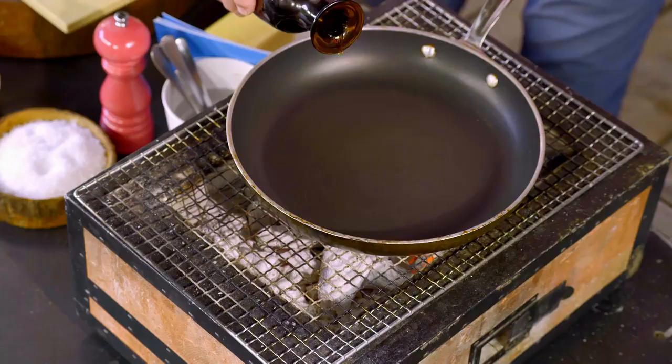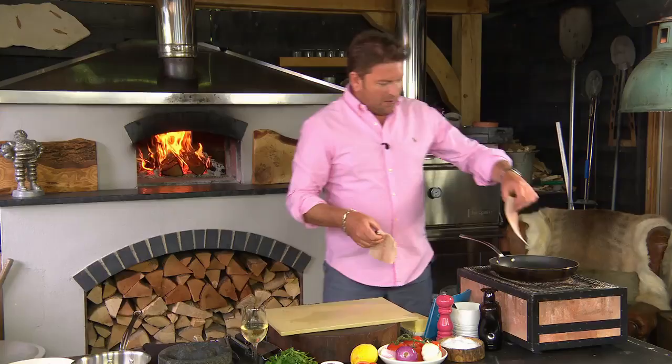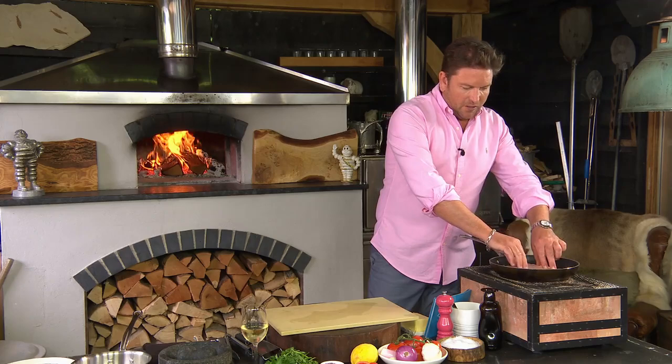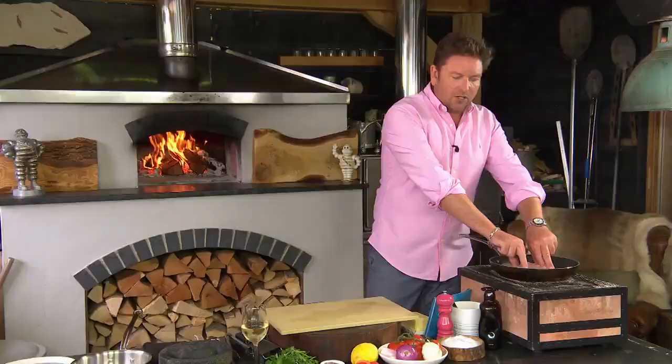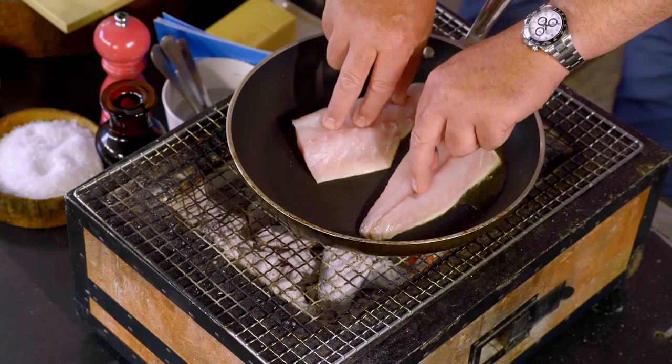So a hot pan on the stove, like that, and you just put the fish straight in the pan. Now, sea bass will curl when you put it in the pan. So you just put it in the pan and hold it. Skin side first? Skin side down. Keep the skin side on the fish because it'll always protect the fish. Because the meat is the nice bit, obviously. The skin is nice when you get it crispied up. But you want to just make sure that it's held down, because often when you put fish in a pan like this, it will curl up.